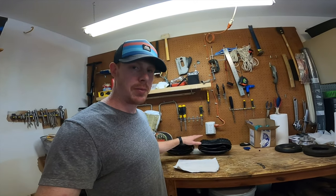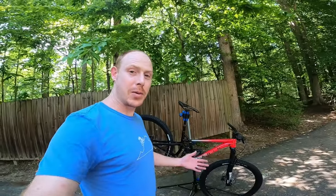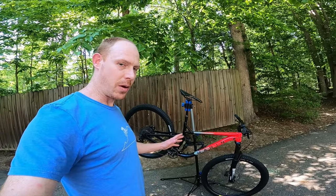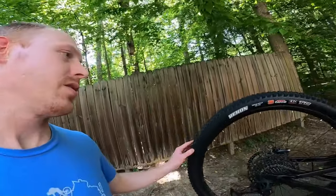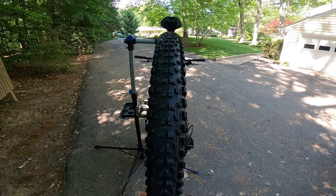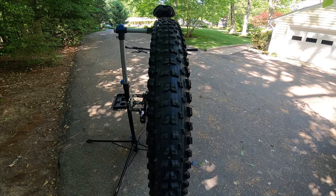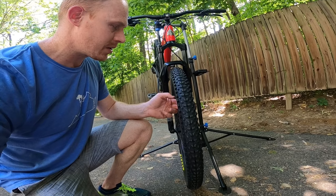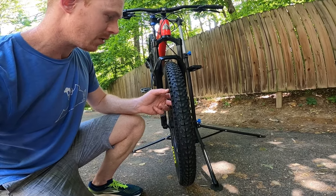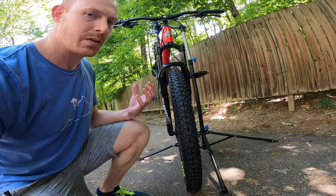I'm going to go ahead and swap both tires — I won't bore you by showing the whole process since there are a million videos on YouTube for that. Thanks to the magic of editing, it's now the next day and both new tires are on. Not because I had any trouble getting them on — I just had other stuff to do. They actually went on really easily with just a basic floor pump. The 2.4 in the back looks maybe more like a 2.3 compared to the Trail Boss that was also a 2.4. Up front, the 2.6 doesn't look that much wider than the 2.5 Vigilante — but the Vigilante had a lot bigger side knobs that could have just made it look like a bigger tire.